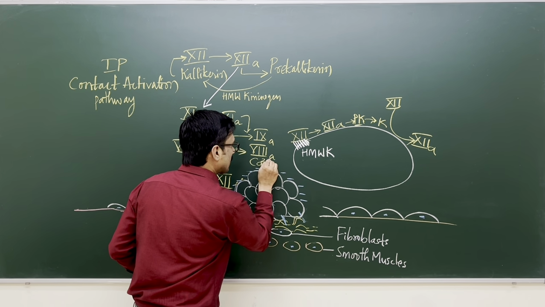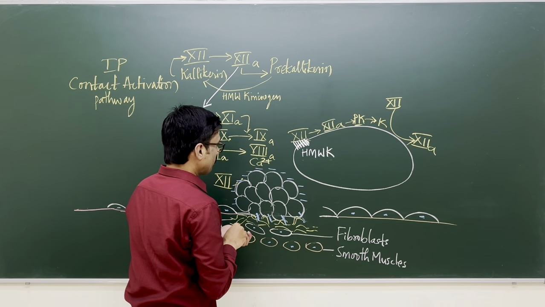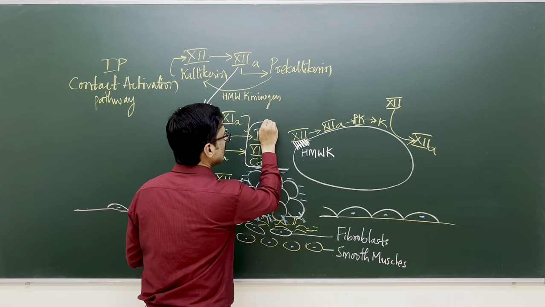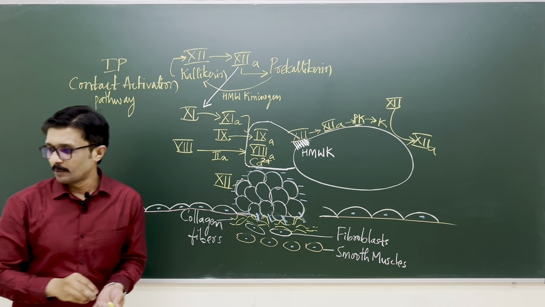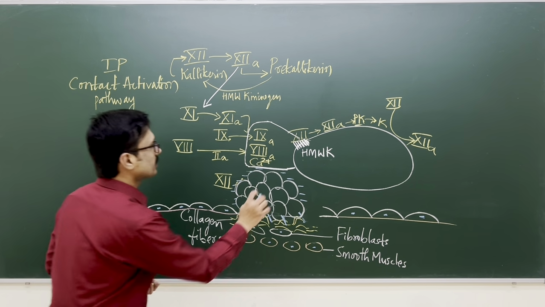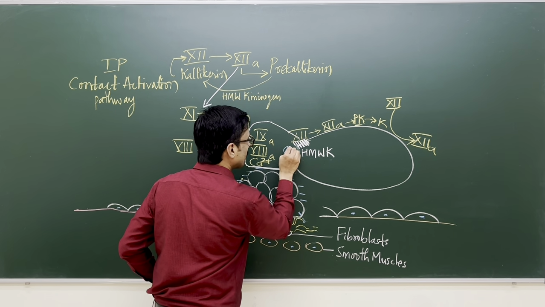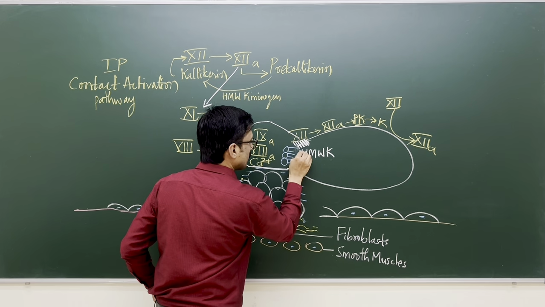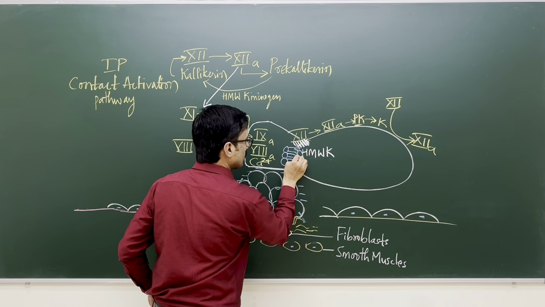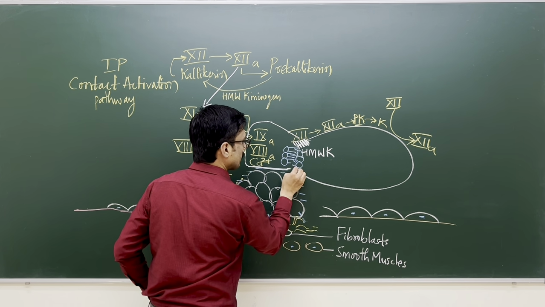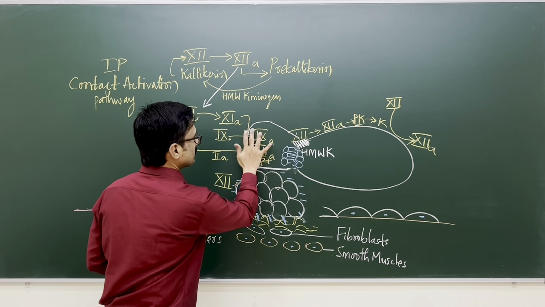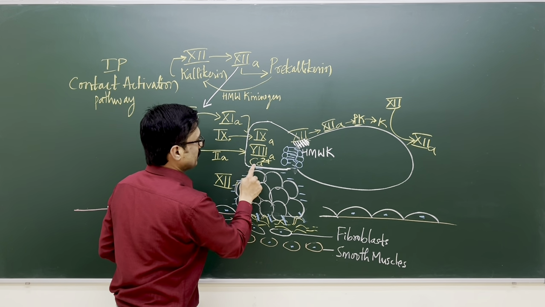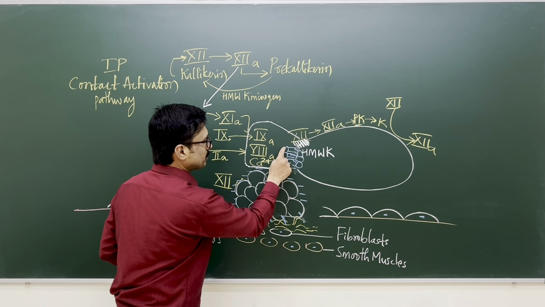along with calcium over the platelet membrane. So this is all forming a complex over the platelet membrane, binding to phospholipids. So the cell membrane is made up of lipid bilayer. So now this is a complex. This is a complex, factor 9, factor 8, calcium and phospholipids of the platelets.